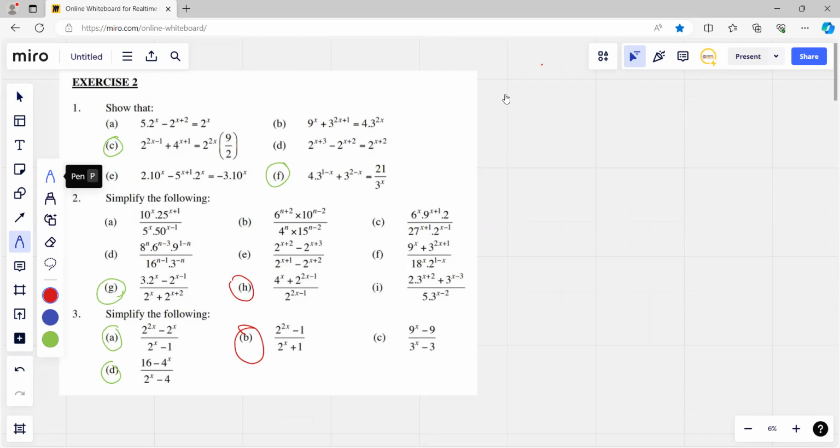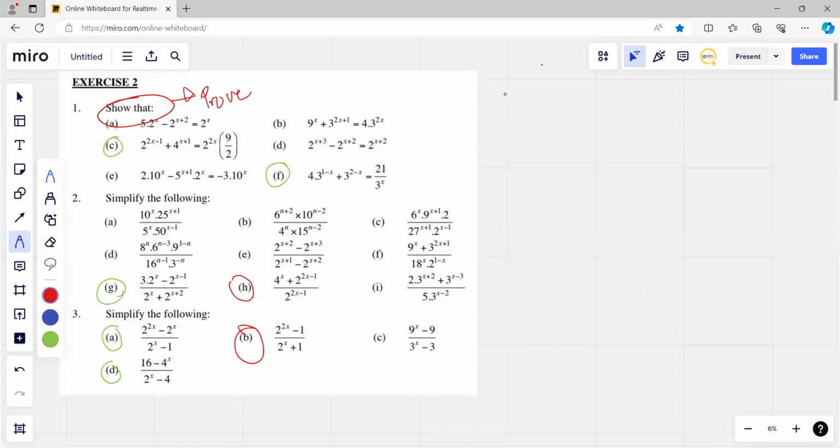Are you correct or not? So remember, the first question says show that. Immediately they tell you about showing that, you should know what you have to prove. This question says show that, so that means you have to prove. Immediately you see a maths question where it says show that, you know what to keep in mind. You have to prove.